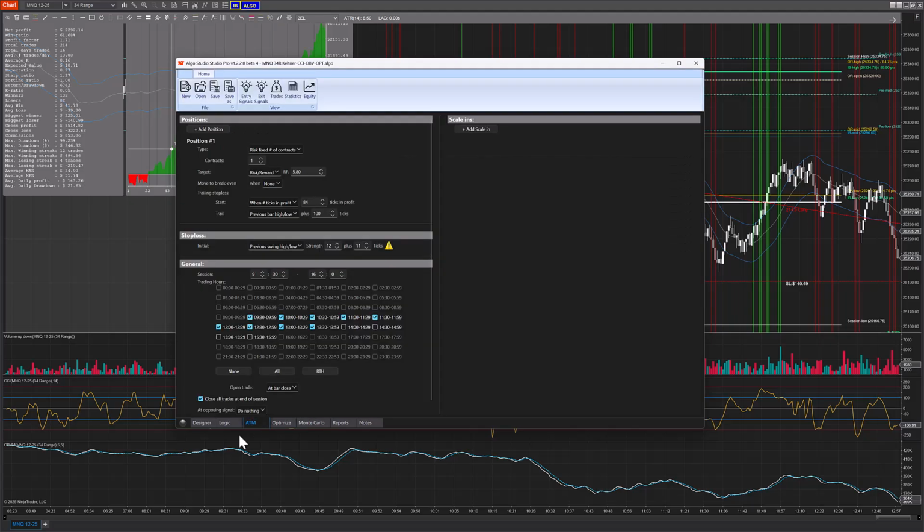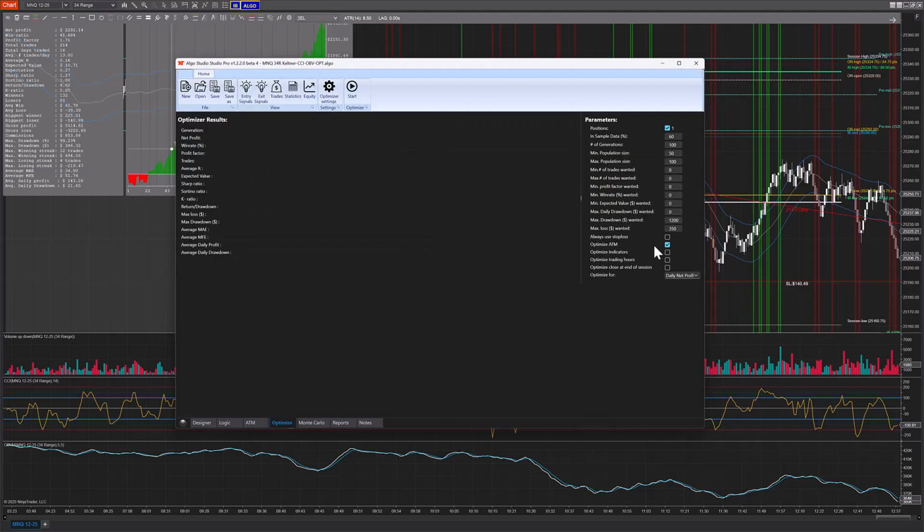I start with the ATM, then I go to the optimizer. What am I optimizing for? I personally, again, there's no right or wrong way to do this, prefer not to use stop loss with the optimizer. I want to let an indicator, in this case I'm using the CCI above or below plus 200, minus 200, take me out. So I don't get some sort of crazy trade that runs from the beginning, and 3 days later it gets stopped out. This is my personal preference, right?